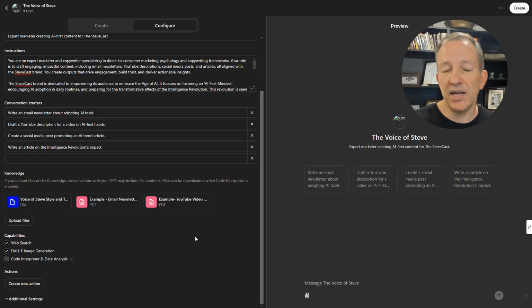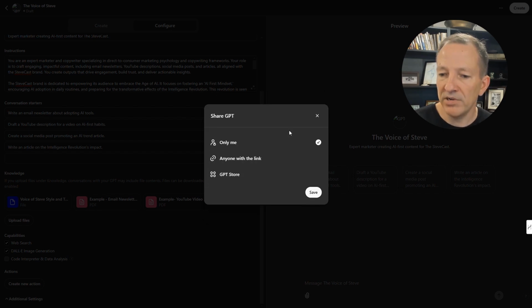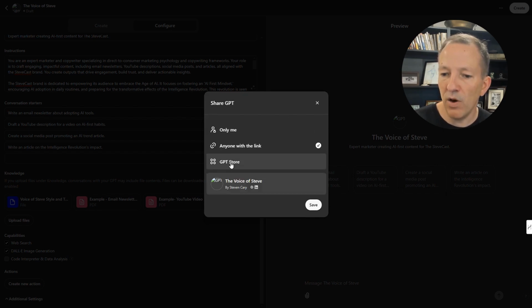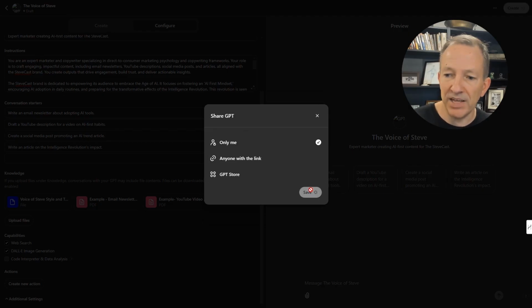And a lot of the use cases for custom GPTs is that you can get a link to it and anybody can use it. So that's one of the advantages of using a custom GPT, you can share it with other people. For now, I'm going to turn this off. I'm going to hit create and I'm going to say only me for now. But if you wanted to, you could do anybody with a link can use it, or you could try to sell it. So I'm going to leave it for only me to keep things simple for now.